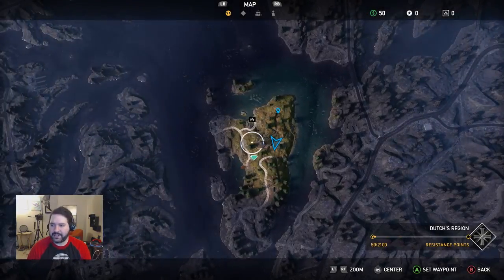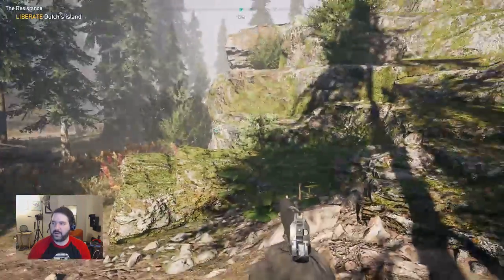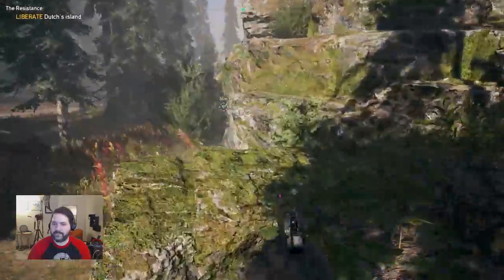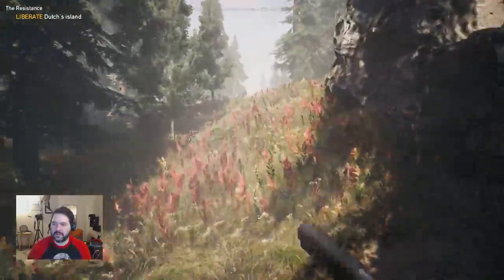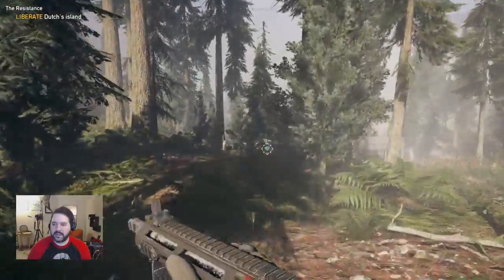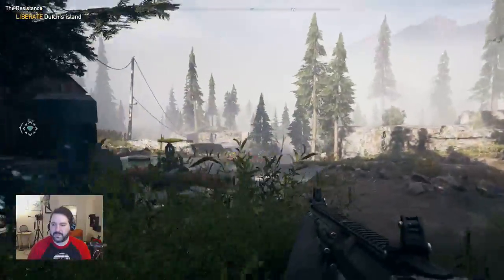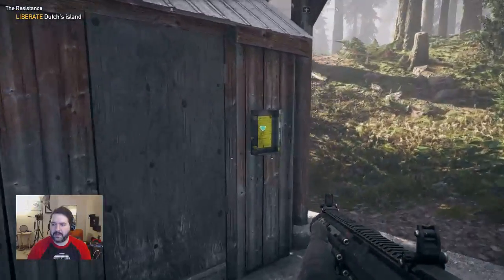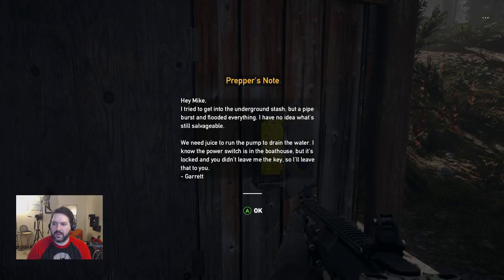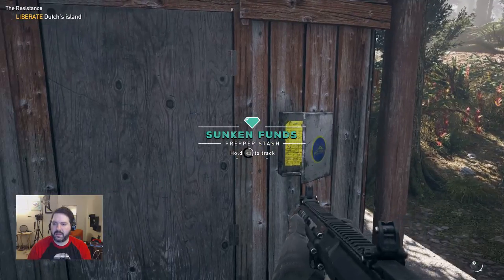Alright, so saying prepper. Alright, wait, whoa. Okay, I'm opening the map. I got you, sir. Alright, so that's a prepper stash. Set a waypoint. Cool. So my waypoint, I think, was up here. Yeah. This is very cool. Alright, what kind of gun? I have no scope or sight or anything yet. So we're just trying to get to that prepper stash and see what we got going on there. It says try to get to the stash, but pipe burst. I have no idea what's still salvageable. Okay, it says track.